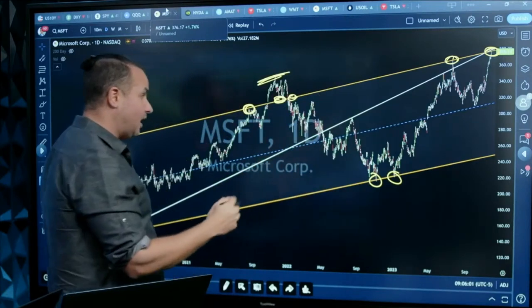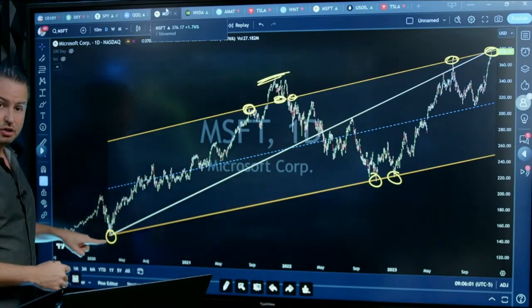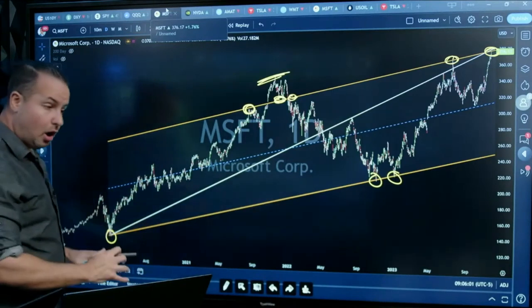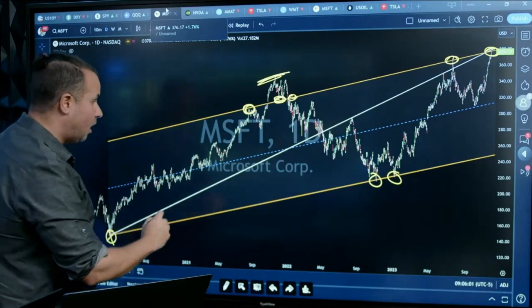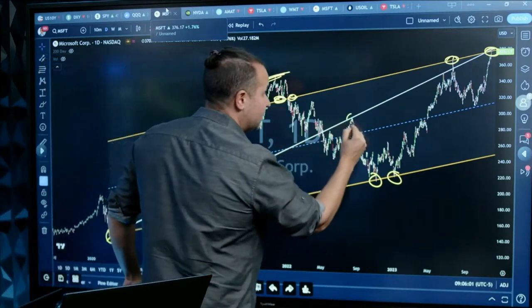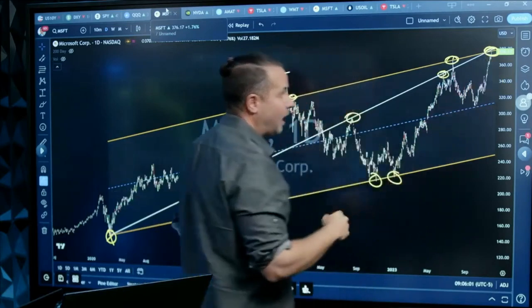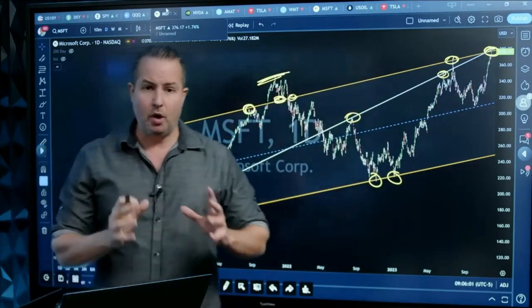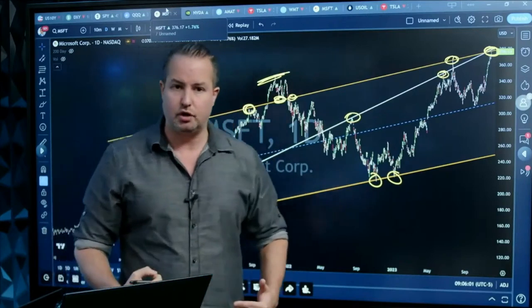The other thing to keep an eye on is this trend line as well. Same starting point. And by the way, this starting point down here is the low from the COVID collapse, right? So you're taking a major pivot low, connect it through this high here, which connects through this high, and we also get that high pivot. So again, I want to be clear. This doesn't tell me that 100% Microsoft's going to pull back here.